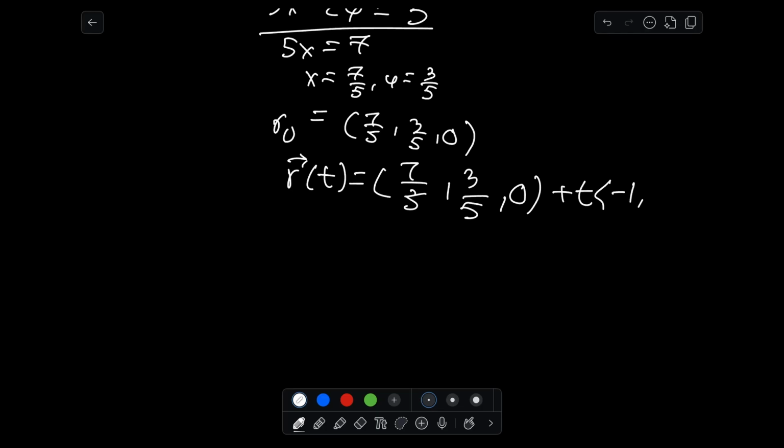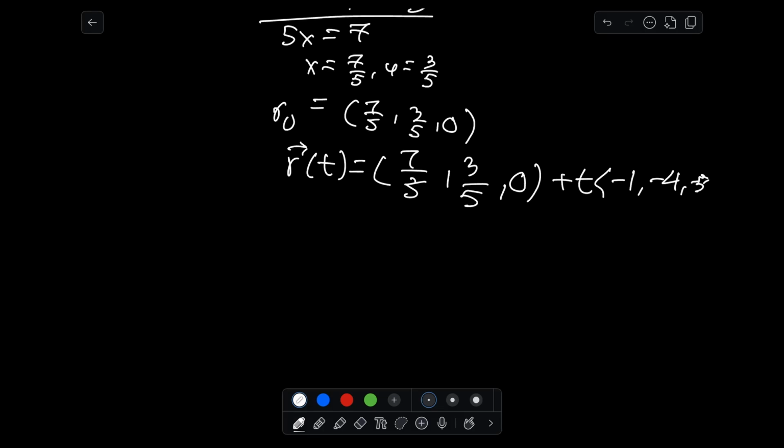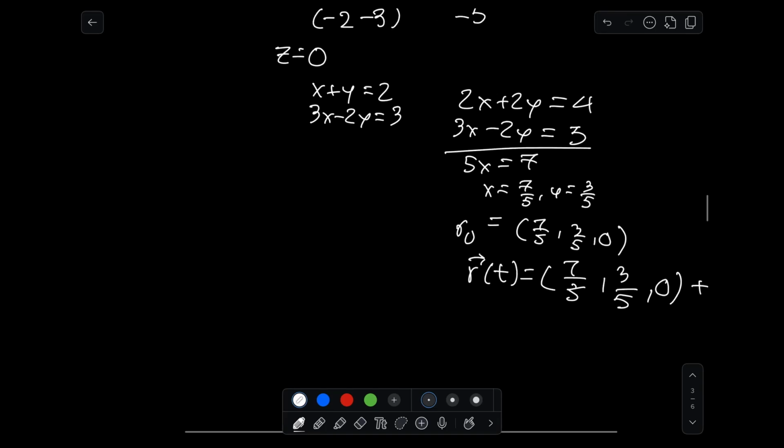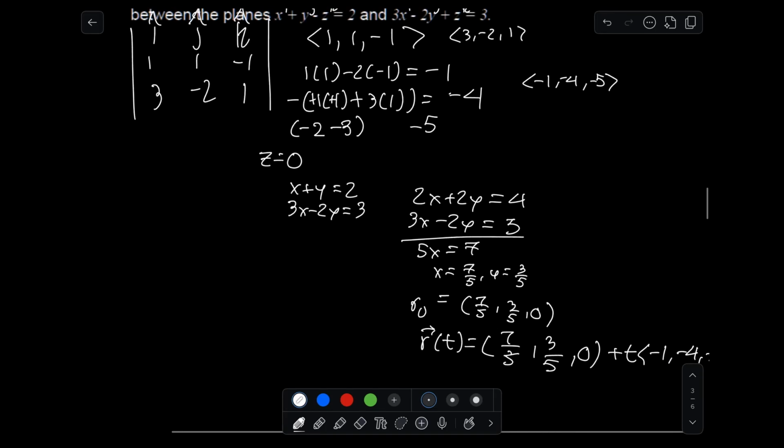And that's how you would solve for the line given two planes. You would have to solve for the cross product, the resulting vector, and then you would also have to solve for a specific point on the plane. And for example, solving for z equals 0 is a way easier thing to do than, say, solving for z equals 10 or whatever.